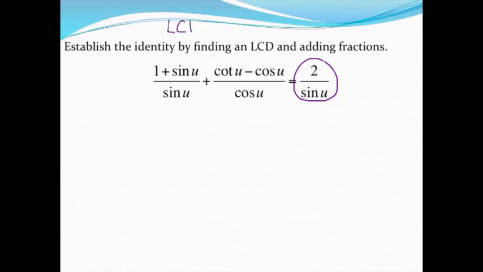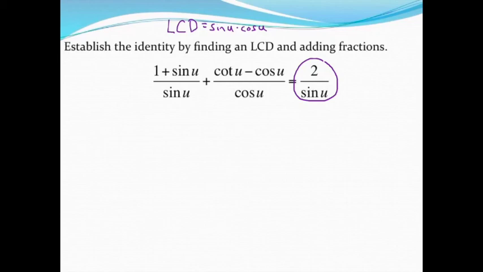If you need help with this, I've got a few good videos back in my Algebra 2 notes if you want to try to find those. My LCD is going to be made up of the different pieces I see in the denominators that I'm trying to add together. So in this case, I'm going to need both of those pieces. I'm going to need the sine of u and the cosine of u. So sine u times the cosine of u is going to be my least common denominator.